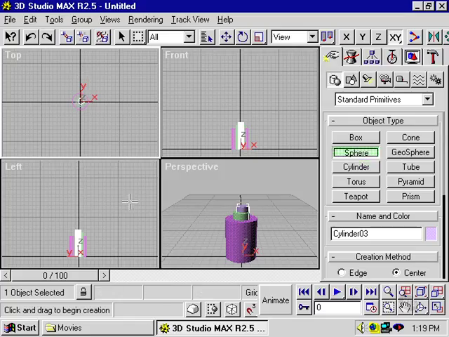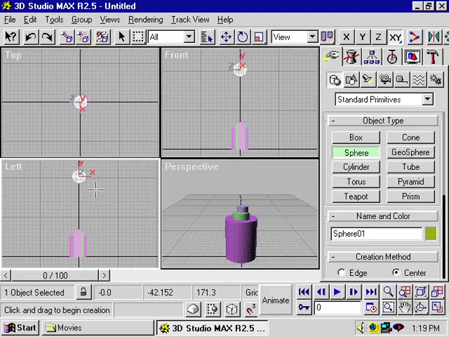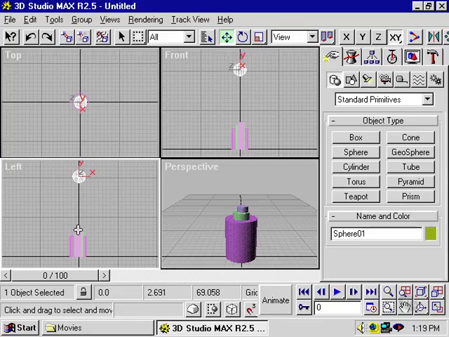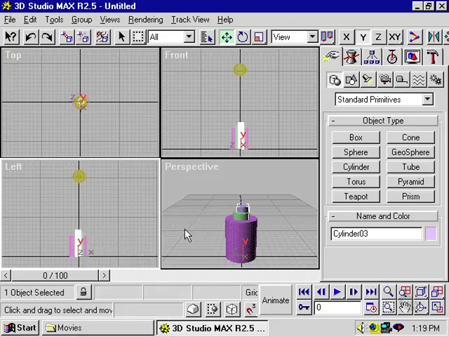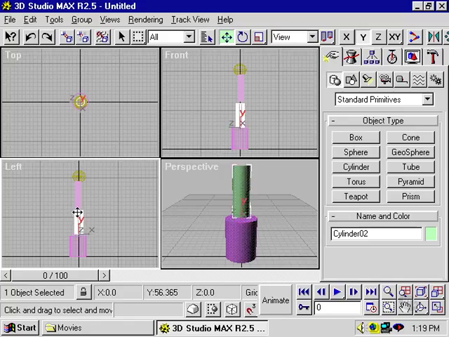Finally, take a sphere and place it right about here. Okay, now select the Move, Transform, click on the inside cylinder, right-click on it, transform in the Y direction so it'll only move in the Y axis, and drag it up to meet the ball. Do the same thing with the middle cylinder. Drag it up, and then set this up sort of like an antenna.